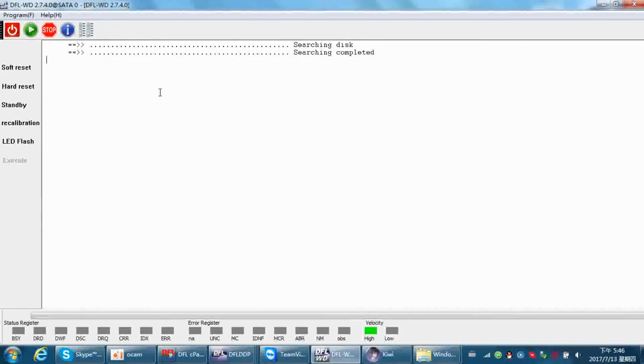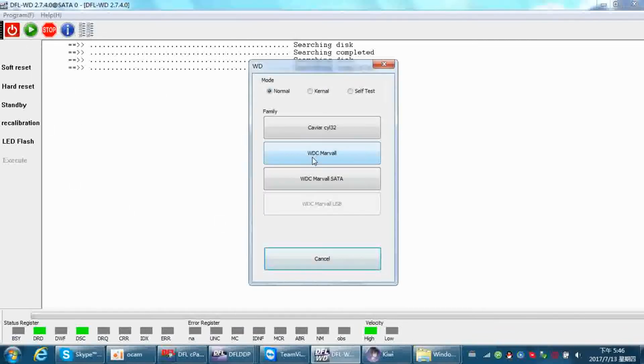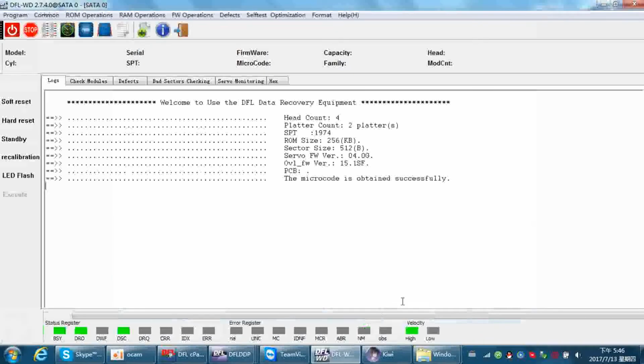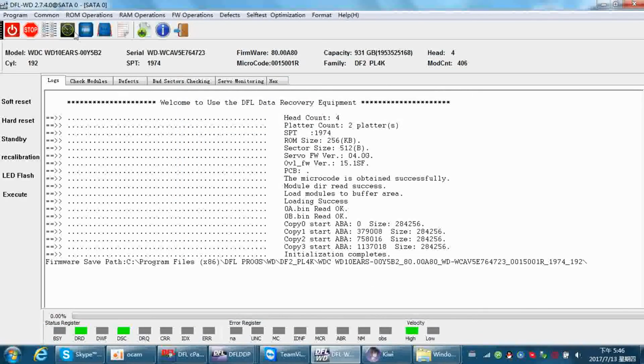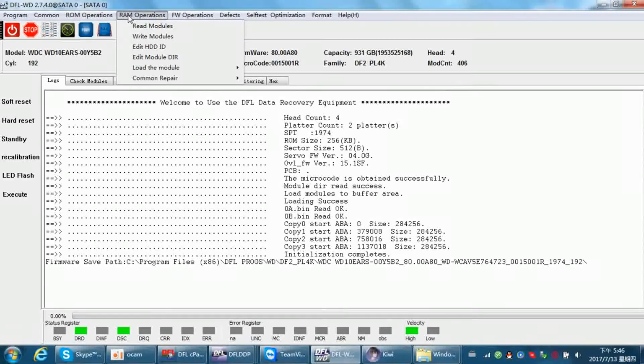Okay, in this RAM, we can come here again, come to the firmware repair program, and go to RAM operations, snow fix in the RAM, because the head is read only. So we can only use the fix in RAM. So these solutions in the RAM are very helpful. Thank you for watching this video.